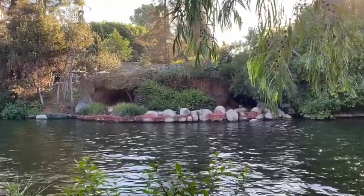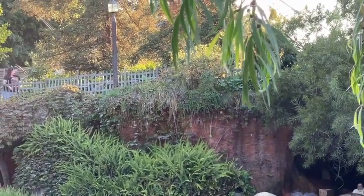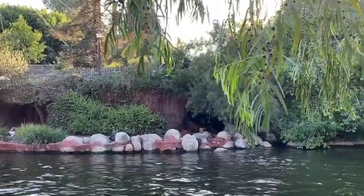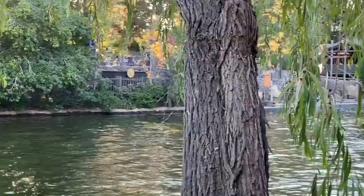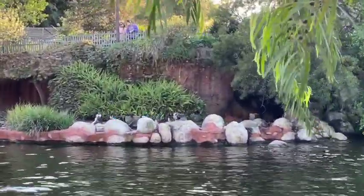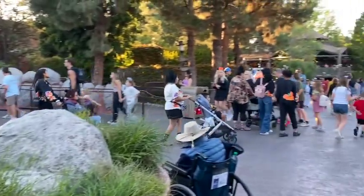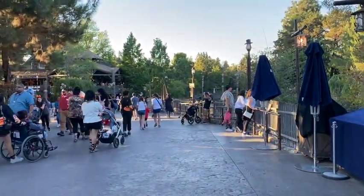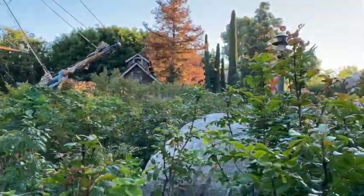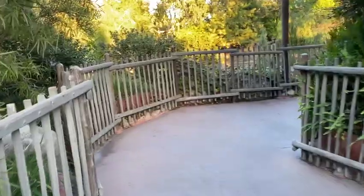Now another great place to watch that, and you can actually see them coming down, is if you look up above, there's a walkway and people are walking. And it's usually fairly quiet on that walkway, and you can kind of stand there and watch as well. So here's the little walkway. If I turn around, there's the Hungry Bear back there and the entrance to the canoes. Tom Sawyer Island is on that side. And so if we come back around this way, that's the Harbor Galley back there. The Columbia is docked. And the walkway goes like this.